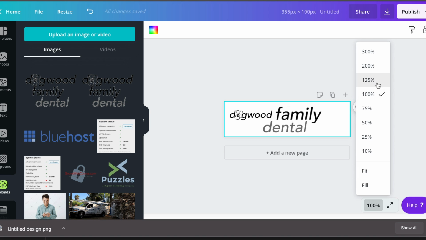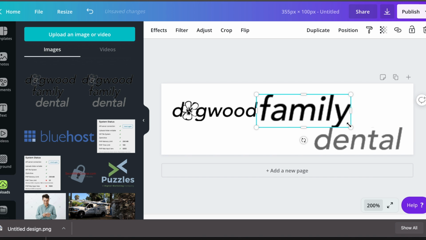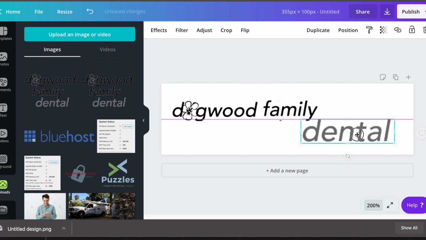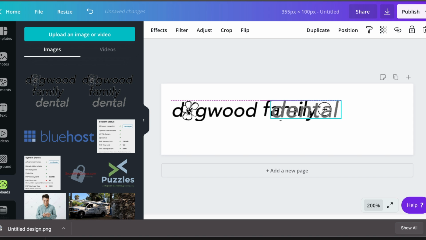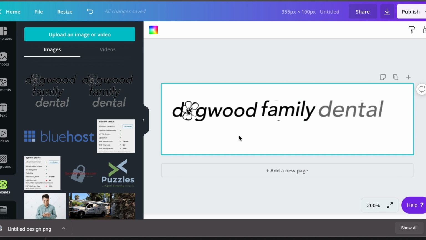Okay. Make that 200 again. Scale this. I'm going to put this close to here so I can make it so that the font is almost the same. I'll pop this next to this one. Make it almost the same here. A little bit bigger. Let's make it, there we go. Okay.